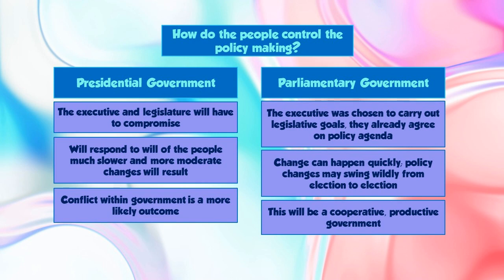So on paper, you might look at these and think that a presidential government is way worse than a parliamentary government, and it's easy to see why you would feel that way. One of the things I like to say about this is that a parliamentary government will make you very, very happy some of the time when the group in power has your same political priorities.